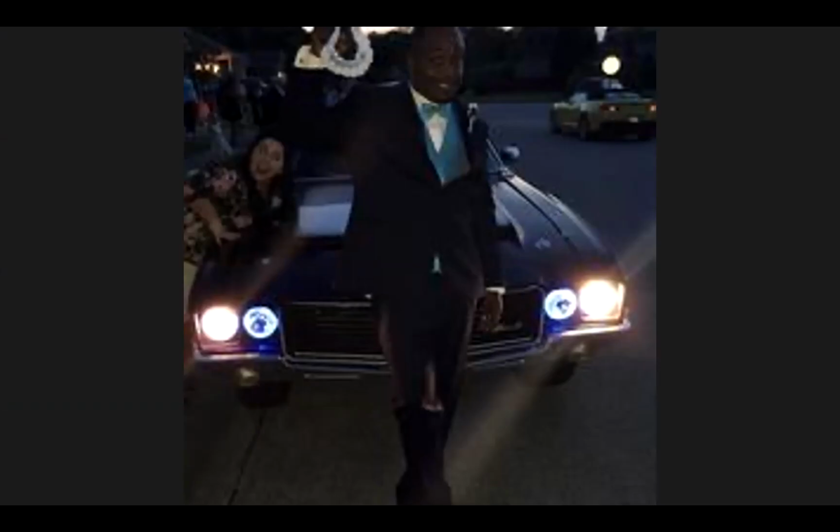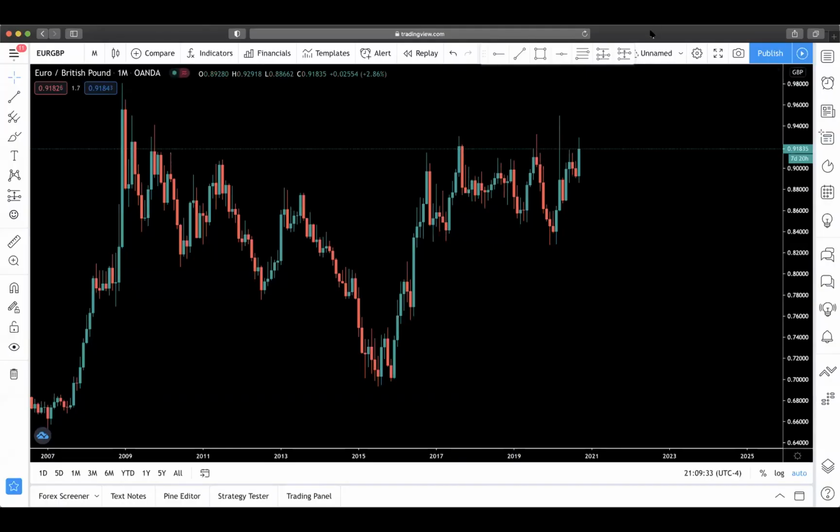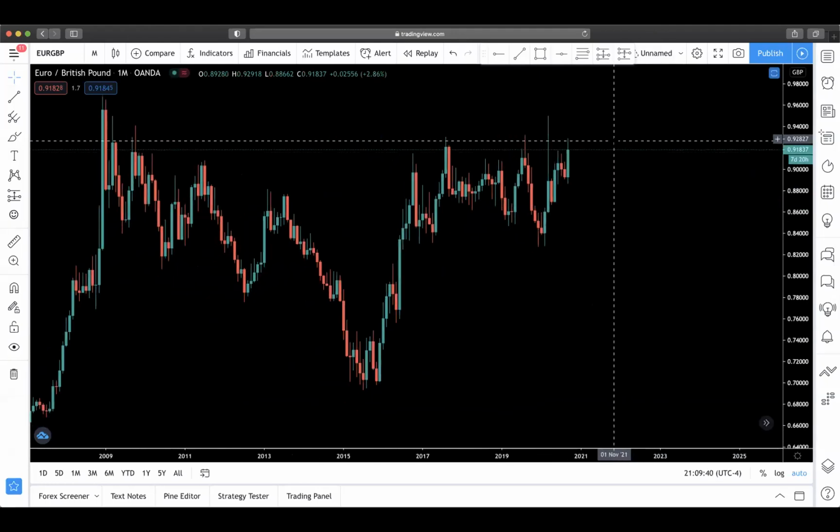Yes, 100%. Exactly. All right, so here I go, guys. I'm about to walk you guys through. You gotta share your screen. The whole thing. Oh, there we go. So this is Euro GBP. It's not marked up. This is a fresh, clean chart, right? So here's how I approach it.